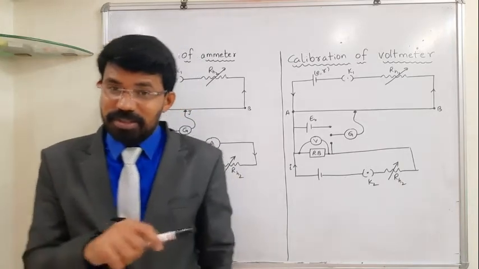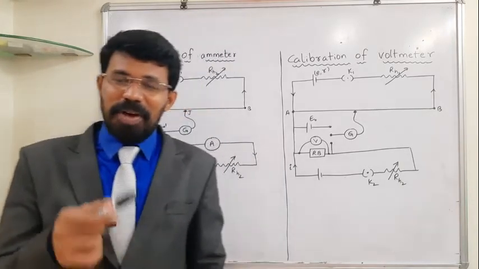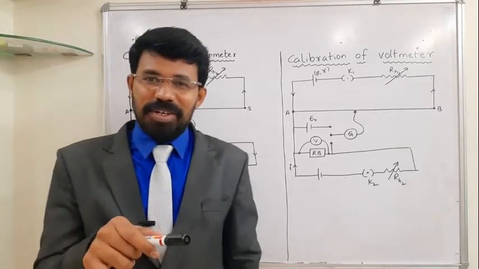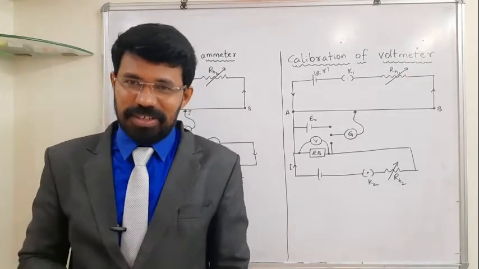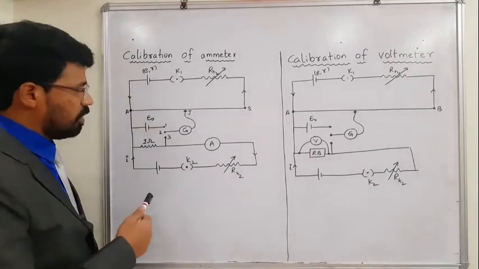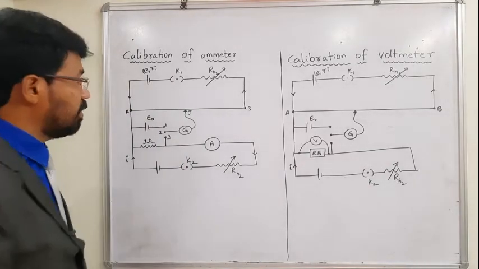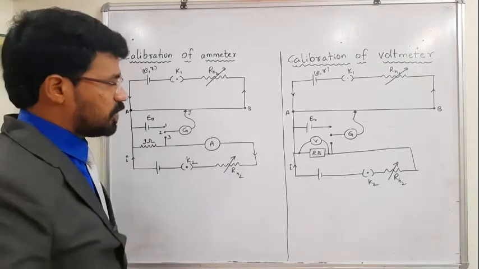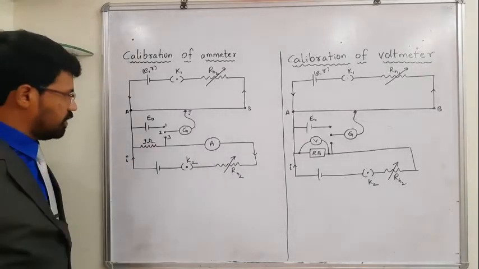I am not saying that potential is equal to current. I am saying that the numerical value of current is equal to the potential. So that's where I have the advantage. We'll go with the mathematical treatment. And similarly, a voltmeter is also taken. So let us have a look at this one.